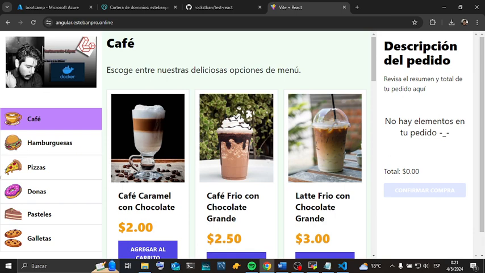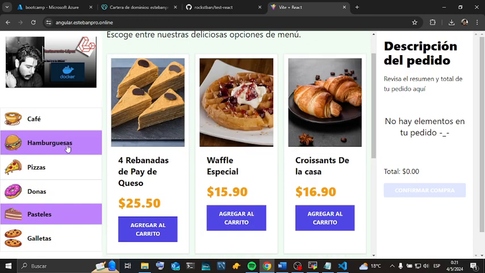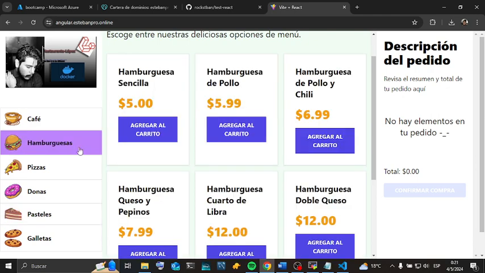Okay, well, this is my application that I managed to create after a lot of effort. Here we can see the different options. I don't present them in detail. For example, the coffee, the pizzas, the cakes, the hamburgers, you know.